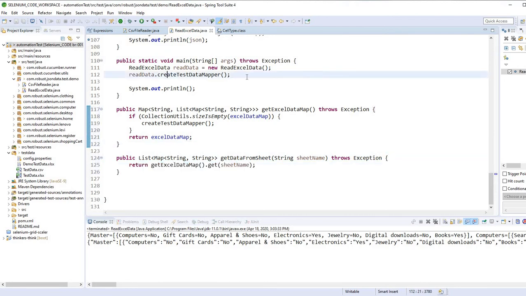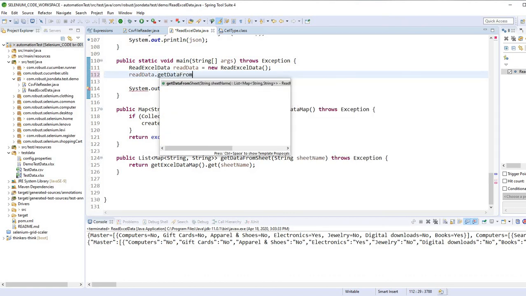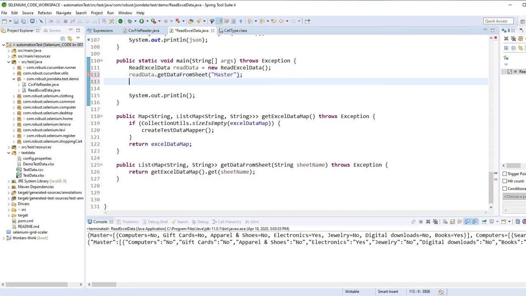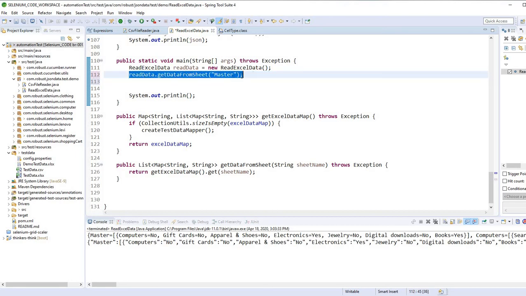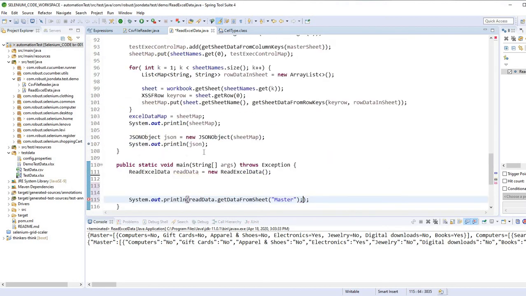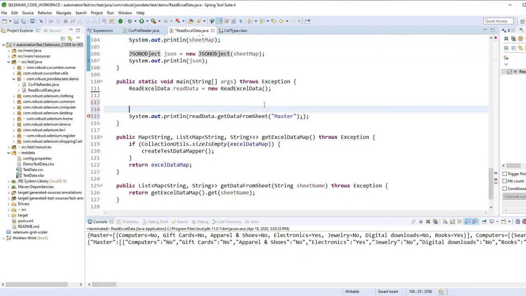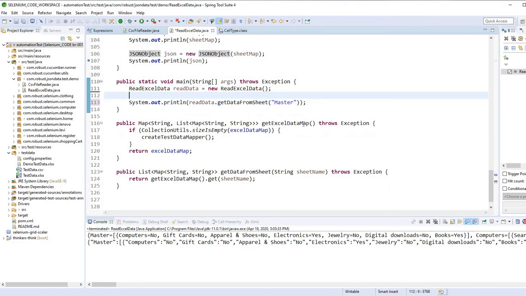Now I don't need to load this anymore, right? I can just call readData.getDataFromSheet. If the sheet name is master, for example, then it will return me the master sheet. How do I do this? I can just print this out here. You still see this printout because I have it printed out. Even if you trigger this method, it will internally go inside to trigger this. I'll leave that alone. Cleanup you can do later. I just wanted to print this out for this demo purpose.